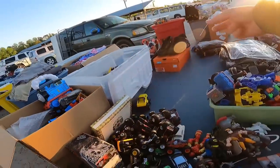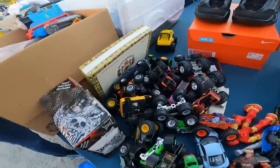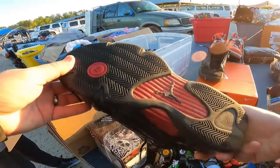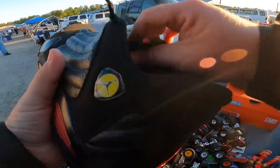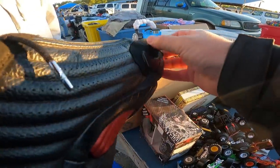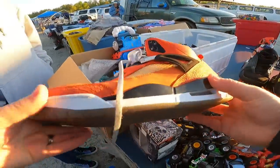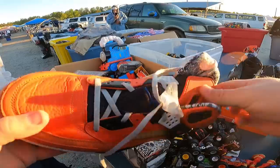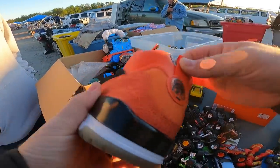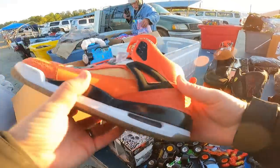How much are the shoes back there? 45. 45 each. With the box. Appealing right there, but these are crazy. Screaming whatnot to me. I just don't know if they're real. Brooklyn. Size 13.